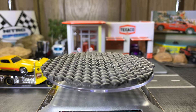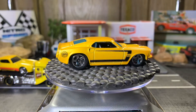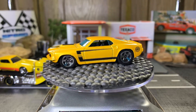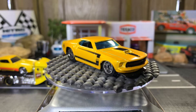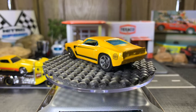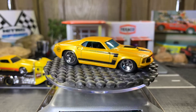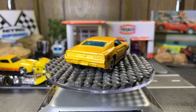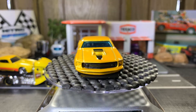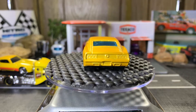Mustang — Mustang Boss 302. It's a gorgeous one from the Larry Woods collection, which came out last year. I love this Mustang — it's beautiful, I like the body style too. I wish they would detail the rear bumper with the red taillights and headlights on this. Nice casting though — it's like a pearl yellow, a dark yellow. I thought it was a Mach 1, but it is a Boss 302.